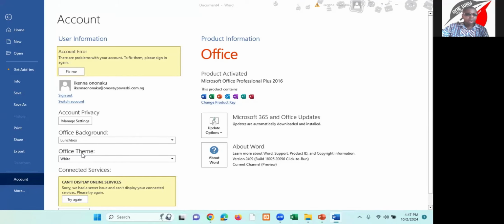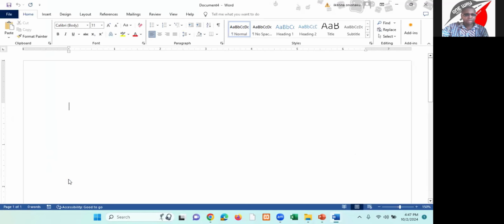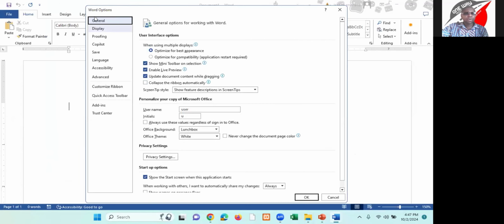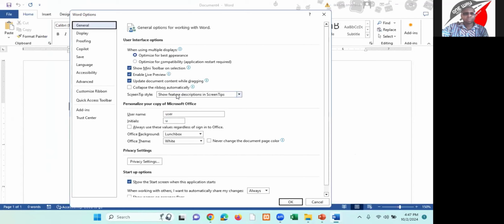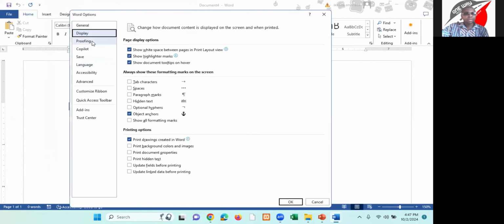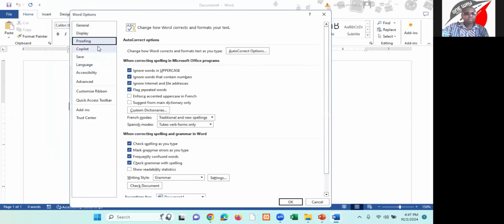working. Also, beside the Account option, when you click on More, you will see the Options command. Click on the Options command to view different settings in Microsoft Word. You have General, Display, Proofing, and the rest of them.